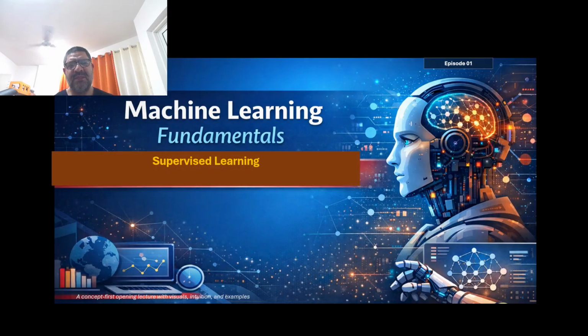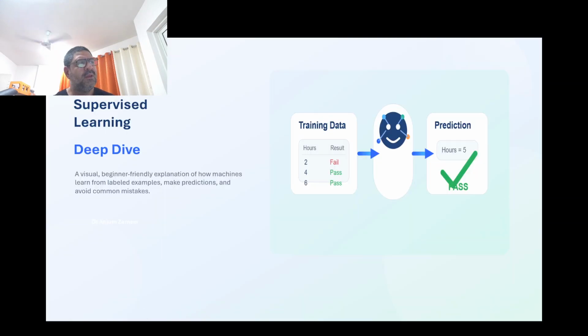Fundamentals of machine learning, and in this one we are now into supervised learning. What is supervised learning? We have discussed it already last week, in the last episode, episode 1. So we are going to deep dive into it. A visual, beginner friendly explanation of how machines learn from labeled examples. We will be providing some basic examples of how machines can learn from labeled data.